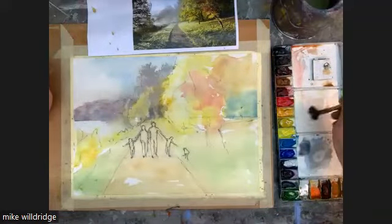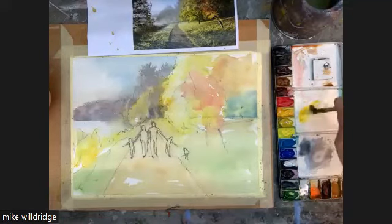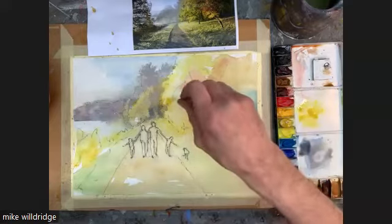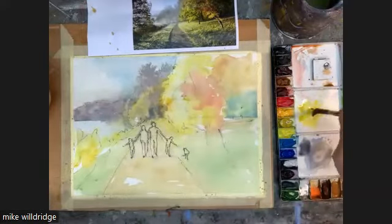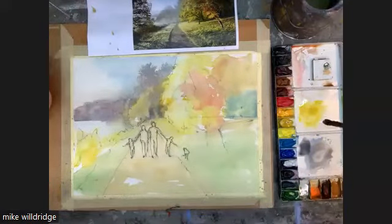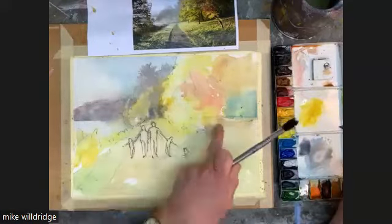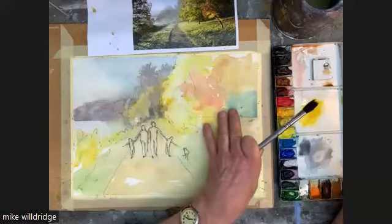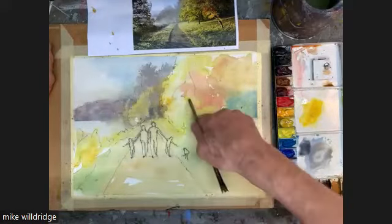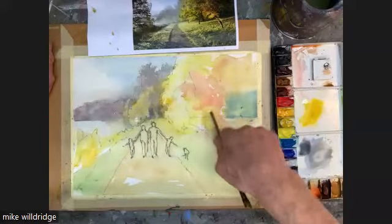Let's have a look at a new gamboge, for instance. I don't know if that's going to be too violent. I don't know. So look, that's probably going to be all right, but I can play around with that by adding a little bit of red to it. Right, so let's get this new. So I'm working over, this is all dry at the moment, and I'm quite keen that there's some sort of red, a splay of red coming here from this forward branch.